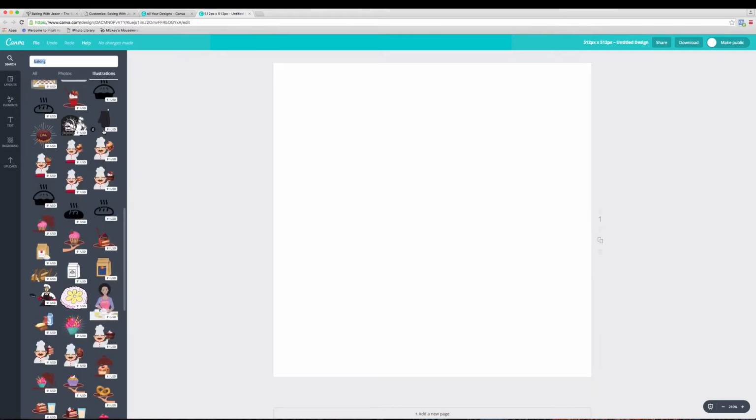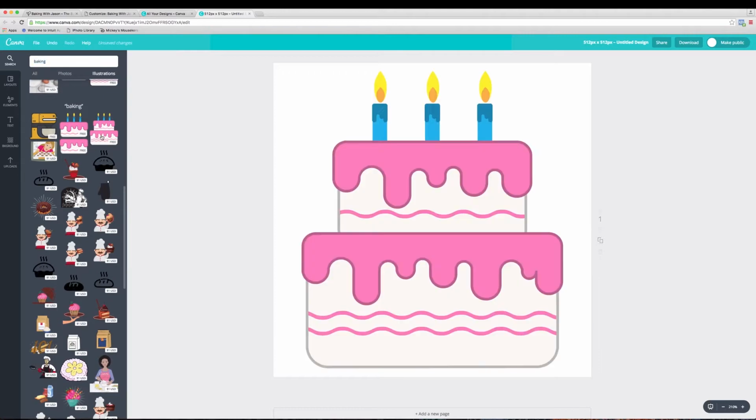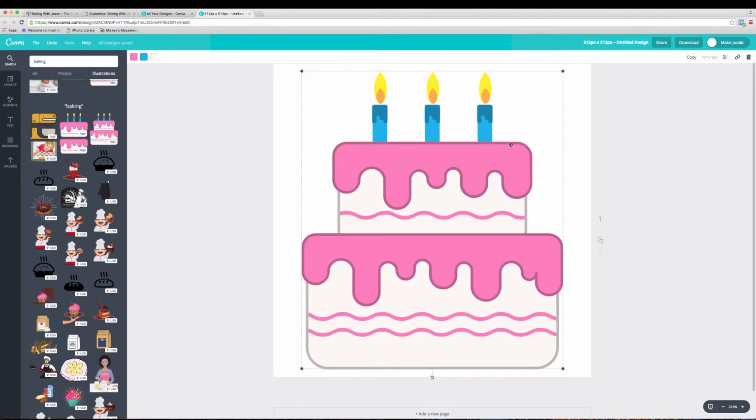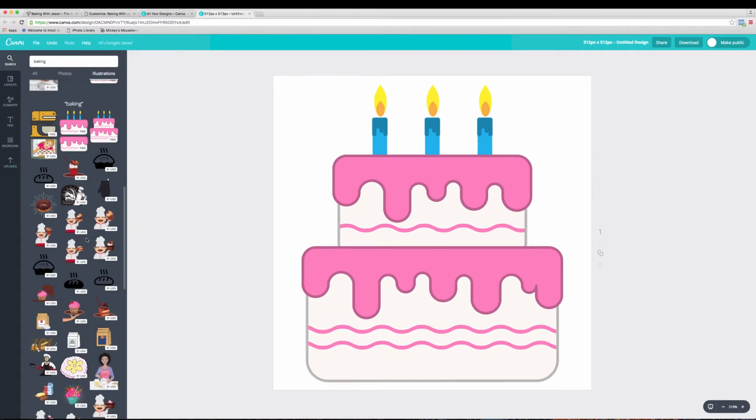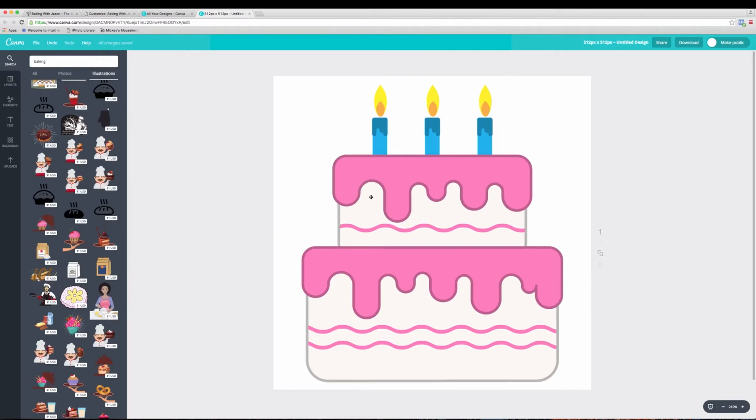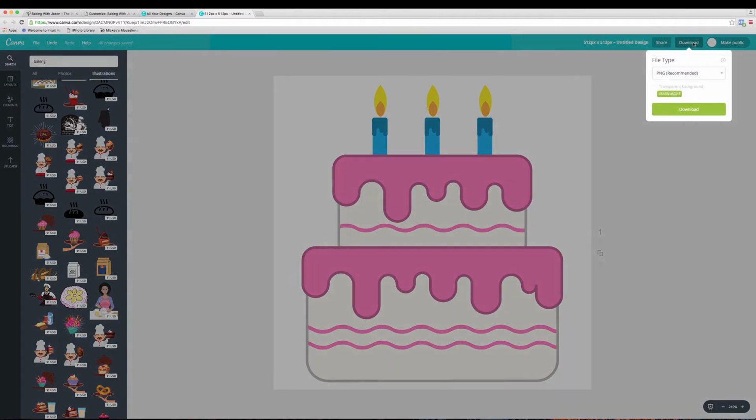We can just use, let's say, a cake. Just for this example, we'll use this cake, and you see it plops it into this canvas area here. Now, obviously I probably wouldn't use a cake because it doesn't really go along with my website, but for sake of not spending $1 right now, I'm just going to use this free cake icon. And once that's in here, this is a 512 by 512 image. So now I can go up here and go download. And once again, it's going to ask me, as we discussed earlier, and since we don't care if it has a white background or not, actually for this we're also going to not have a background. So we're going to choose a PNG and we're going to download it.